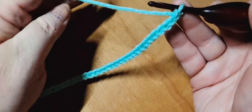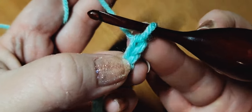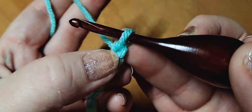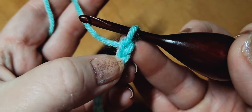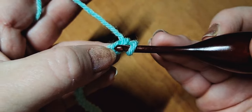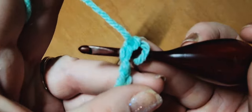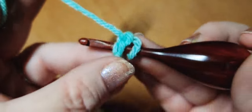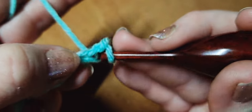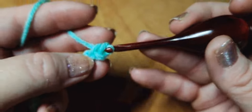The repeat for row 1 begins by working a single crochet into the second stitch from your hook. So if you take a look at your work, we're going to be skipping 1 chain and going here into the second. And we're going to do our traditional single crochet. So that means we're going to work under the V. So you want to make sure that you're completely in the stitch. And then you just grab and finish up your single crochet.